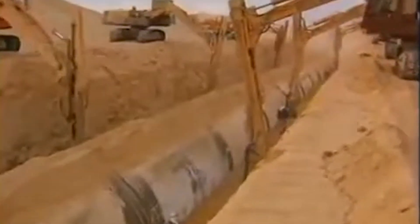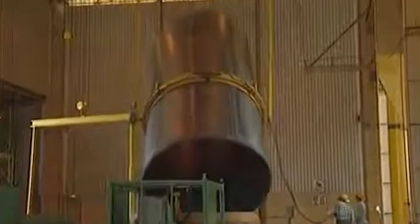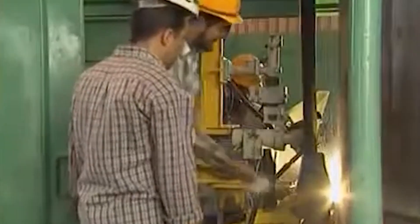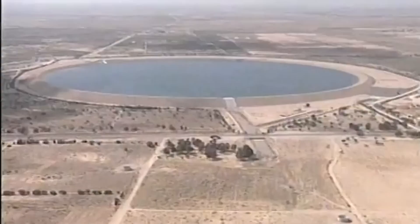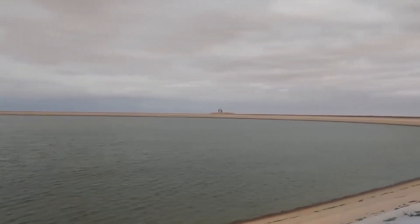The first phase of the project, known as GMR-1, was focused on two fields, Tazerbo and Srir. Hundreds of deep wells were drilled, and the water was pumped through twin pipelines to Ajdebea, where it was stored in large reservoirs. From there, it was distributed to the coastal cities of Benghazi and Sirt. By 1991, phase one was complete. It consisted of a 990-mile-long double pipeline capable of transporting 528 million gallons of water per day. To build it, engineers installed a staggering 250,000 sections of reinforced concrete pipe, each 13 feet wide and 23 feet long. These were the largest precast concrete pipes ever made at the time, manufactured at two giant plants inside Libya, using steel-reinforced, pre-stressed concrete. The pipes were placed into 23-foot-deep trenches, using custom-designed cranes and bulldozers. Each joint was sealed with heavy-duty rubber gaskets and cement grout before being buried. The construction also included massive reservoirs. One reservoir near Ajdebea spans over 3,300 feet in diameter and holds more than 6 billion gallons of water, essentially a man-made lake.